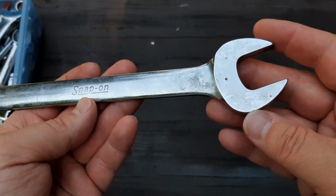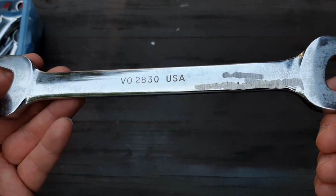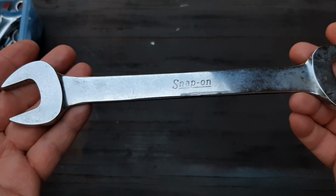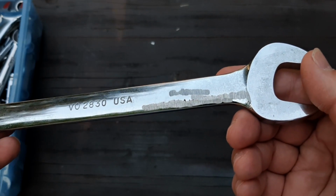So here's something I have not seen before. It's a Snap-on double open end wrench. It's a VO 2830, which would be a 7/8 by 15/16. This is the first one I see with a grind mark. But what's interesting is there's no size stamped on the open ends on either side. Never seen one without the sizes stamped on it.